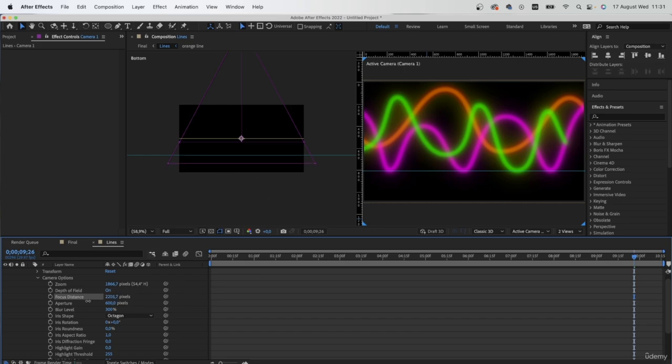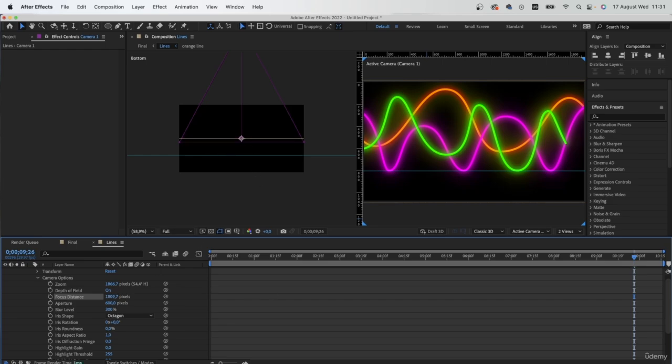But when we move it backwards towards our composition, we're going to focus on the lines itself. So this white line in the center is our composition. And if we wanted to be focused on that, we would have to bring it close to that line.